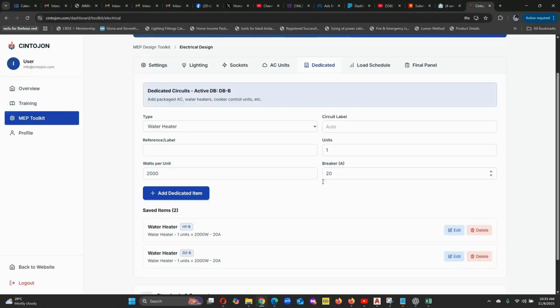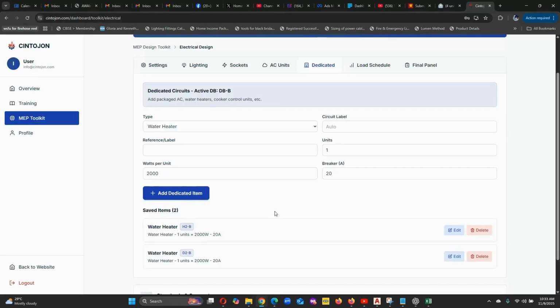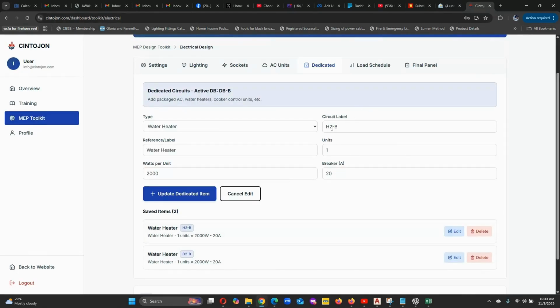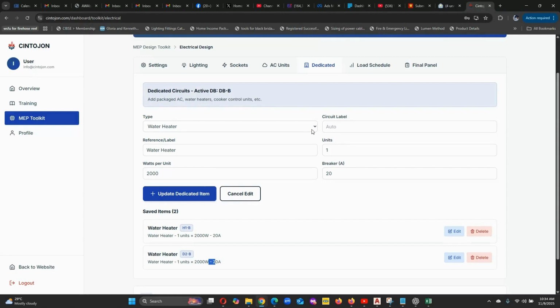It's using the dedicated, so I'm going to edit it because I have D in my dedicated, H2B. Update, so I have H2B there now. No, sorry, I was editing the wrong one. Sorry about that. H1B, update room, and this one H2B.